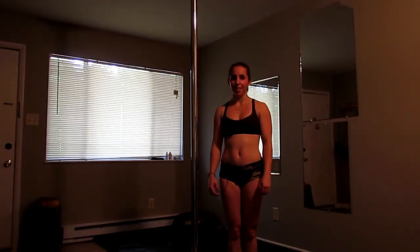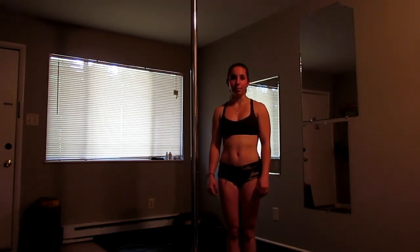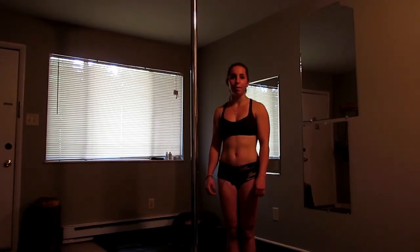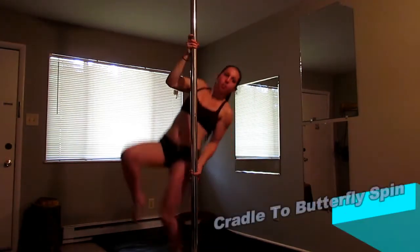After you get your butterfly on static, it's now time to try and spin. When doing the cradle into the butterfly, you want to use the centripetal force to benefit you rather than make it harder. As you're spinning around, think about pushing your butt back, and that will help you get up. The harder you kick your leg, the more you're going to spin.